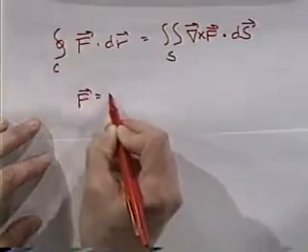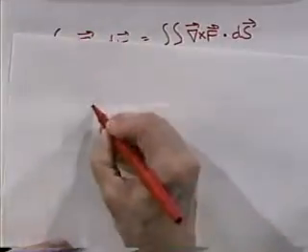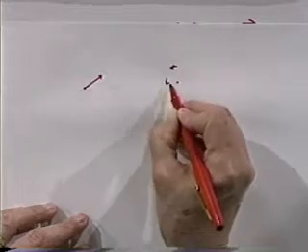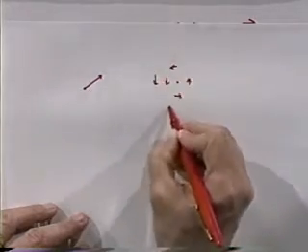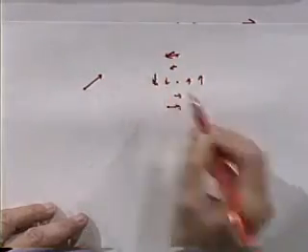Now what I'm going to do is assume that this vector field that we're looking at is a velocity vector field. So if I have some fluid, at this point, what's F at that point? It's how the fluid is flowing at that point. So F stands for the velocity of the fluid at some point in three-dimensional space. So maybe your fluid is going circular, and at this point you would see little vectors going around like this. That's showing that at this point the fluid's going that way, at this point the fluid's going that way. So it's showing the fluid flow.